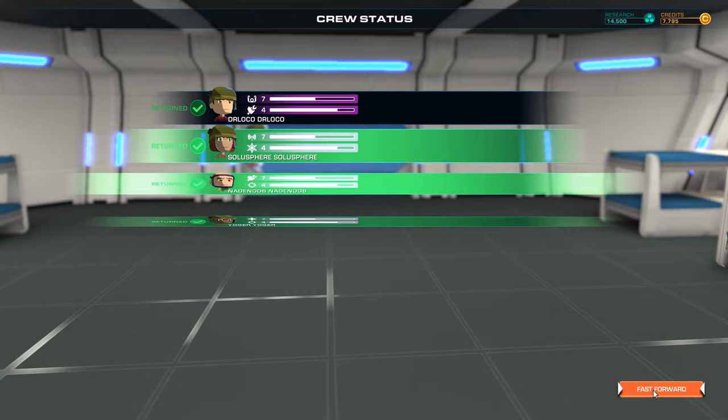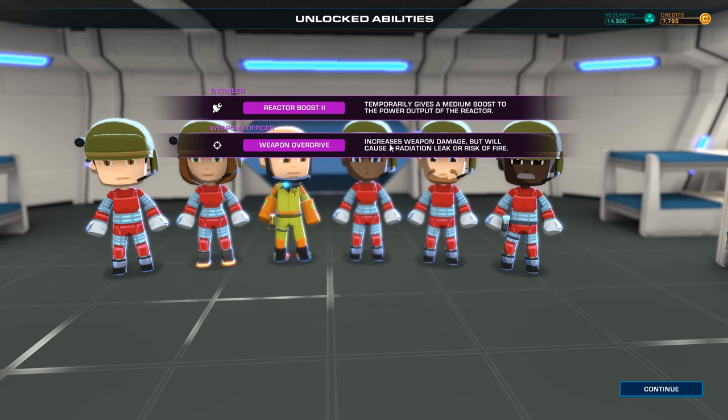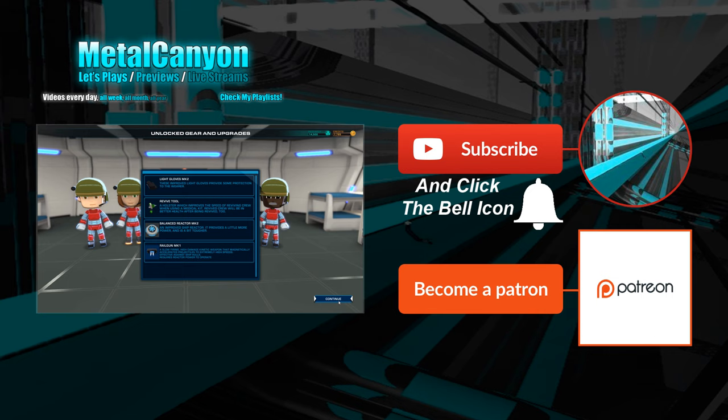Nice. Weapon overdrive reactor boost 2. We never use that, but should probably do it. Temporarily gives a medium boost to the power output of the reactor. But then you have to have the engineer on the power control seat and then redistribute power. And then I don't know how it would go back on the power when the reactor boost was done. You know, would it go back to the original settings? I don't know.